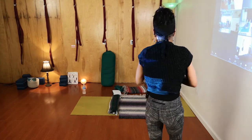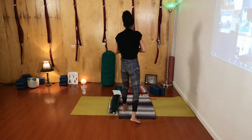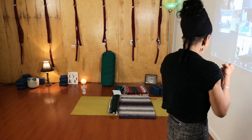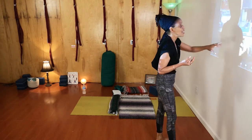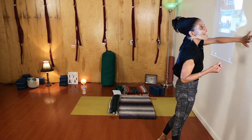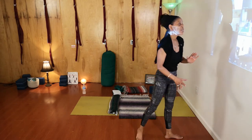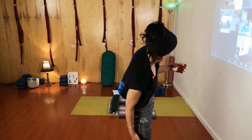Good. Keep the arms up and over the head. Draw the abdominal wall down and then do a dorsiflex. So really dorsiflex your feet. See if your toes will reach back towards your kneecaps. Good. Dorsiflex. Press out into your heels. Toes back towards the kneecaps. You feel that this is lengthening the back of your lower legs.